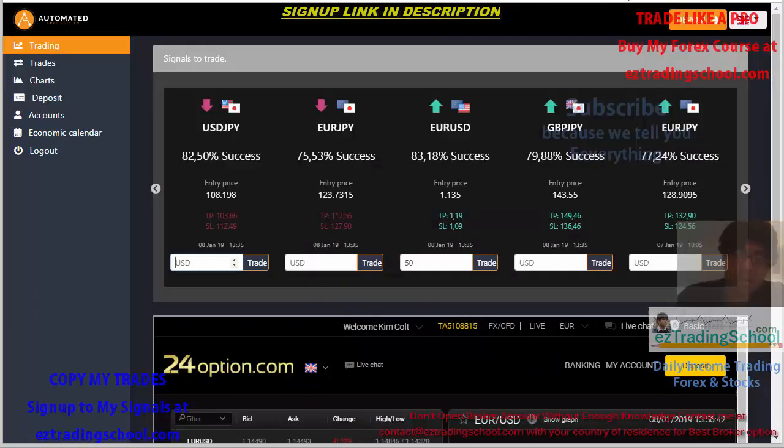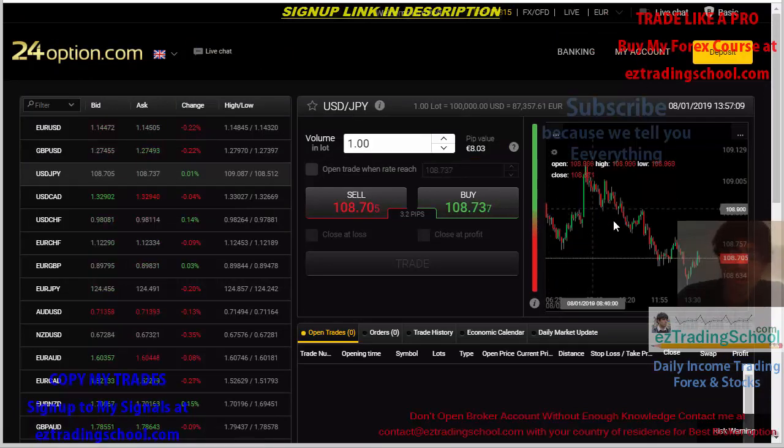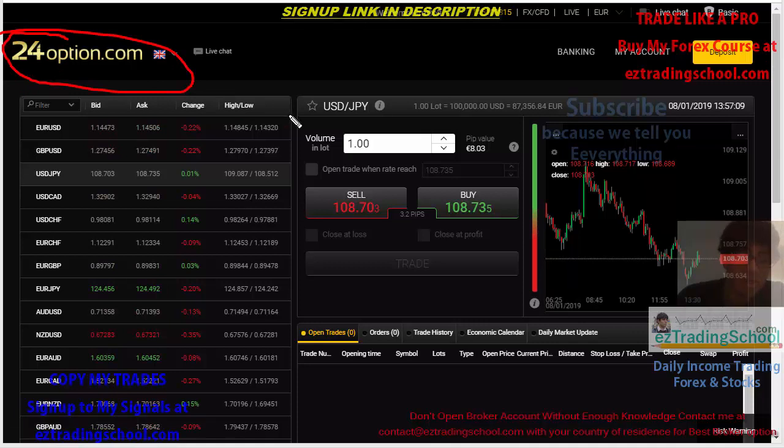And if it's not working, I can ask 24 options to withdraw my money by going to my account and going to withdrawal. Usually these brokers like 24 options, they're not happy giving you a discount. When you go to the live chat, they'll give you some general information, but they're not gonna give you a refund.